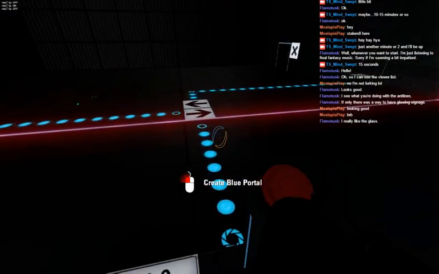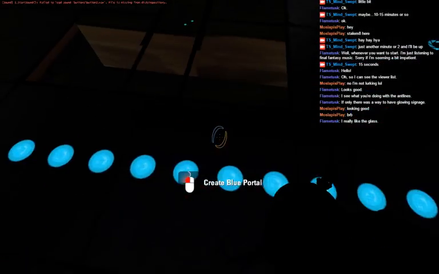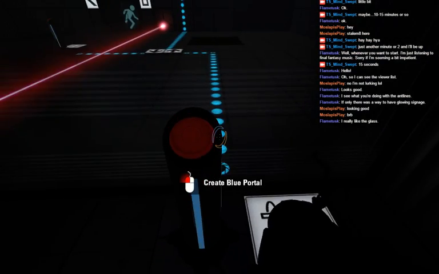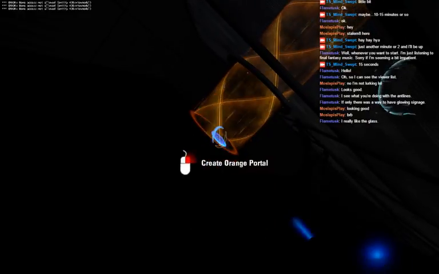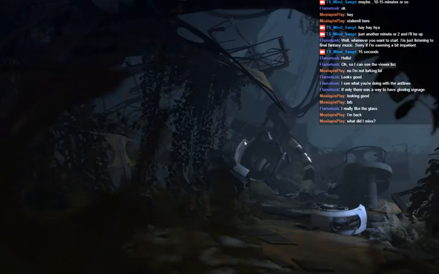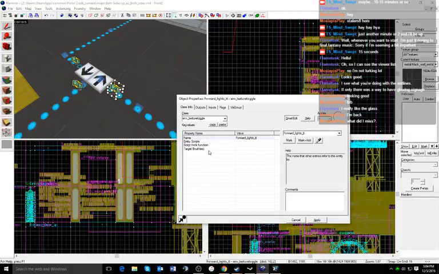Alright, so this should start orange. Actually, no, that should start orange. Well, that works. Alright, what did I do wrong? I clearly forgot how to do this. This is why we test stuff. Target brushes, how about that?